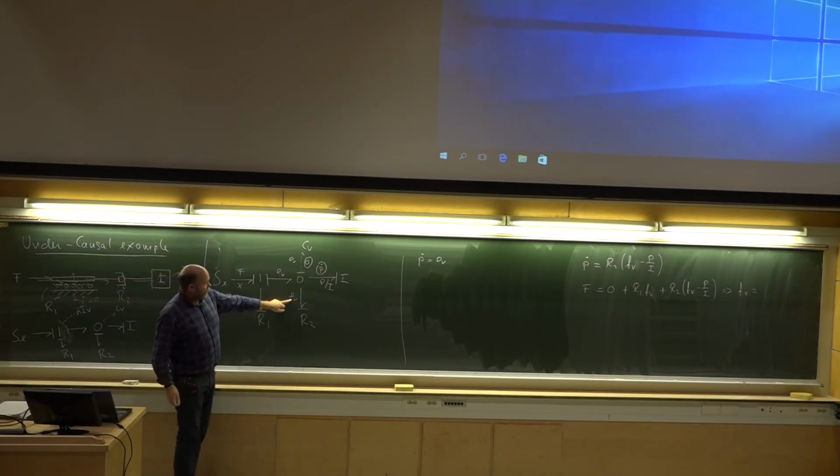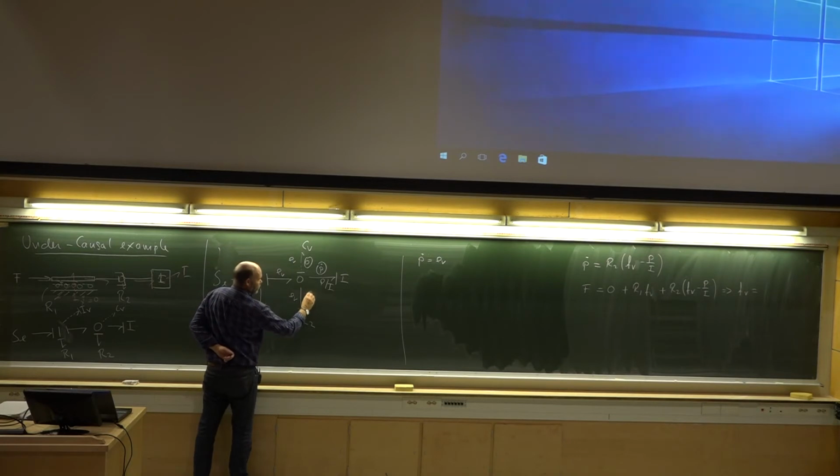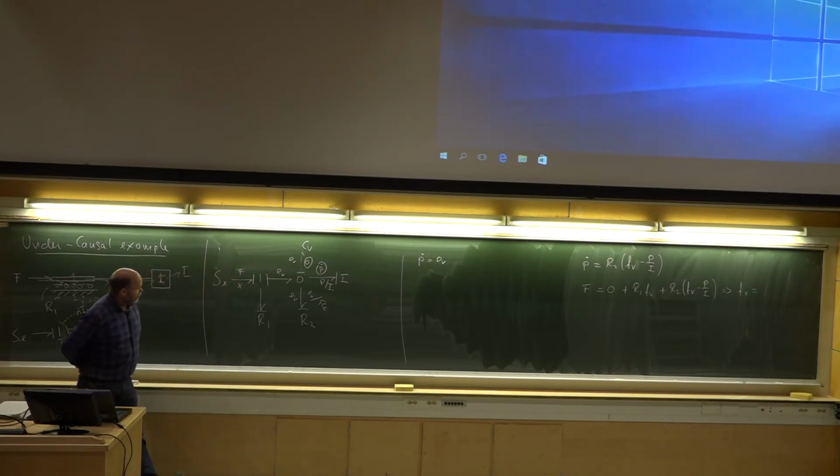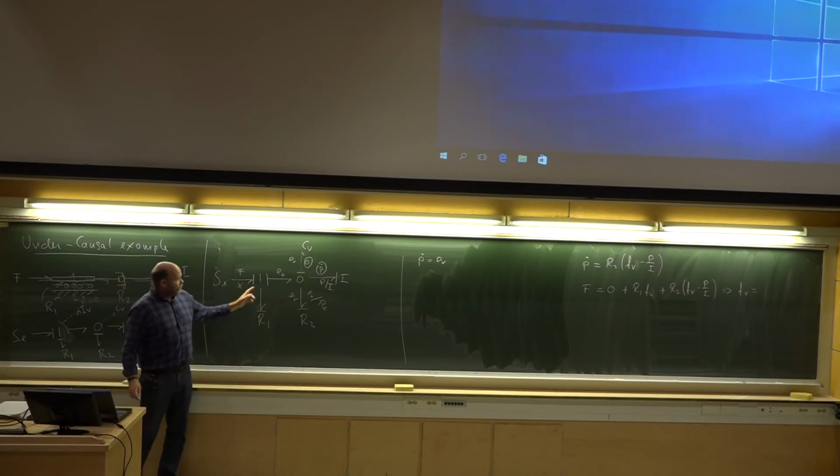When I have the effort here, I can find the flow on the other side. That must be E virtual divided by the resistance R2. Then we are missing something around this 1 junction. Who decides the flow? We need the flow here, and I don't have the flow there. Well, how do you find it?